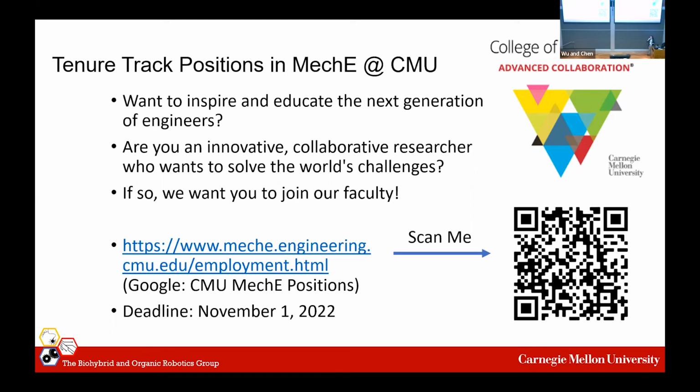My question is also about the slug, which I think was super cool, that you didn't have to do too much. It seemed like model fitting. You had a sense of what neurons were active and you could directly apply that to a mechanical system and you got a lot of the behavior that you wanted, which I think is pretty cool.